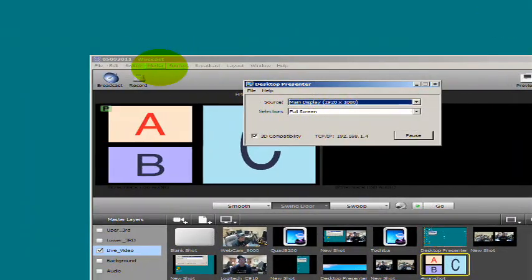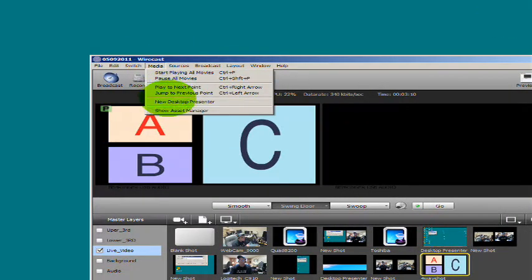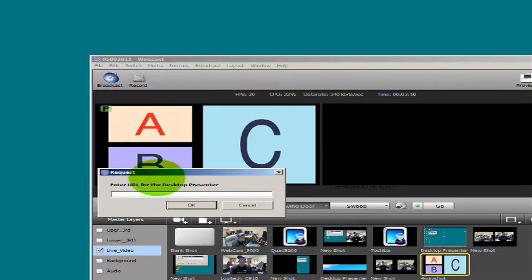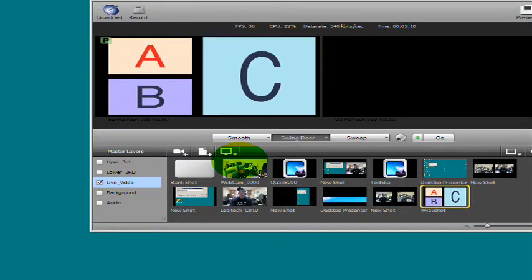So once again, click Media, New Desktop Presenter, and put that IP address in. You don't need HTTP, just the IP address of the computer it's running on. I already have these in there, and you'll see it come down here, so you can use that as a source.